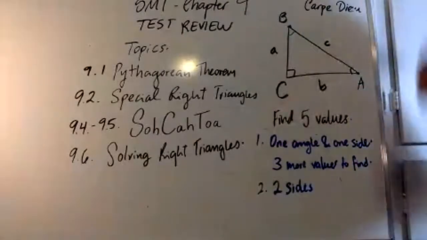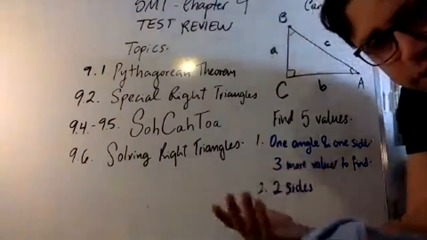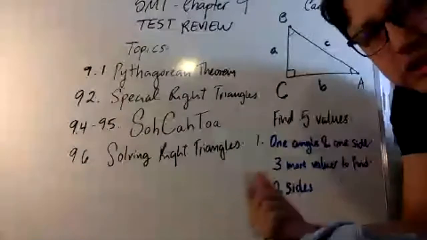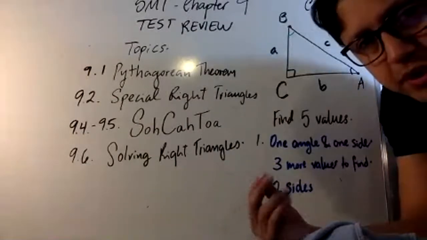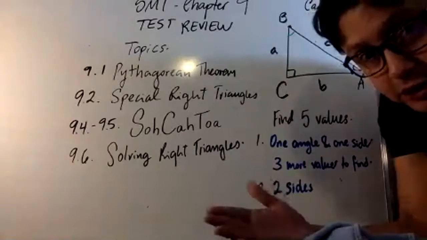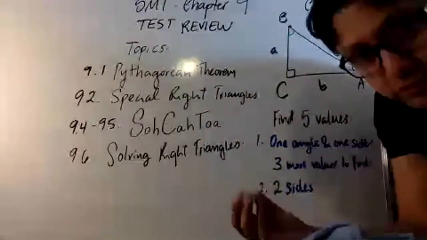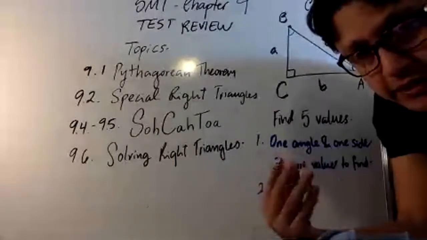With this, sometimes you will have to use the inverse trig ratios. So inverse tangent, inverse sine, inverse cosine, okay? With that, remember that whatever calculator you use, make sure that it's on degrees mode, not radians mode. If it is on radians mode, it will give you different answers.